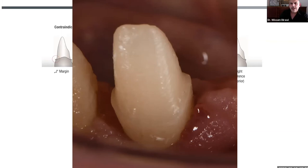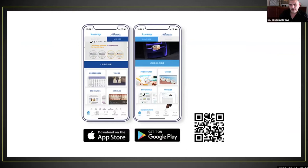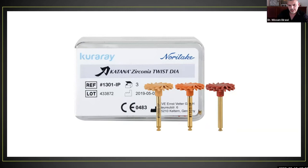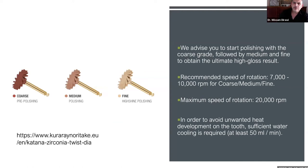Please download the app from Katana. It's a very good one. You can use it if you want a cementation guide, if you want to know anything about science or anything about the materials. And of course, you can go to FIA to get answers for your questions. And when you grind the zirconia, please polish it very well. And these here, Twist Dia, is something that I can't live without in my clinic, because when I grind the zirconia and I polish with these ones, I will get a very, very smooth surface, and I will get a better prognosis for my construction and less wear on the enamel.